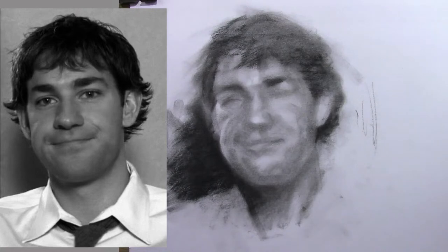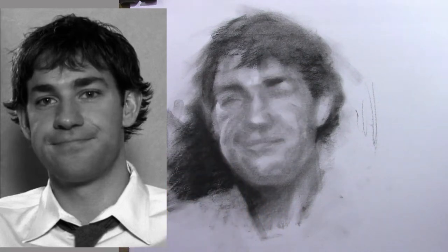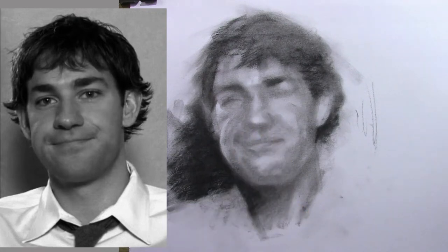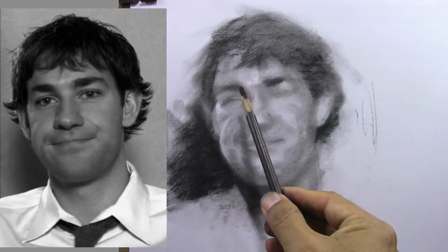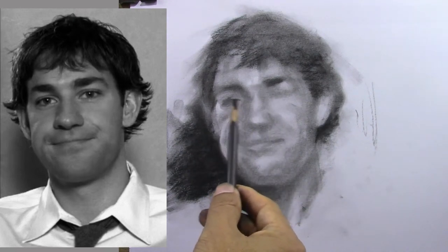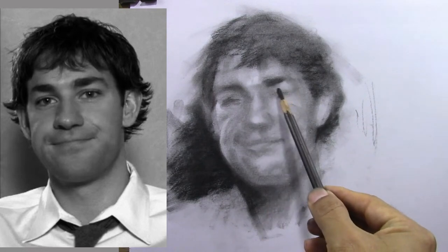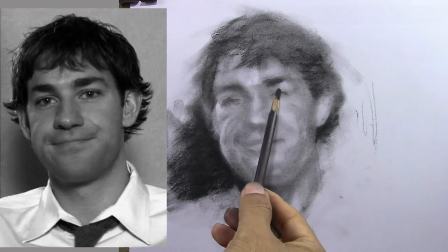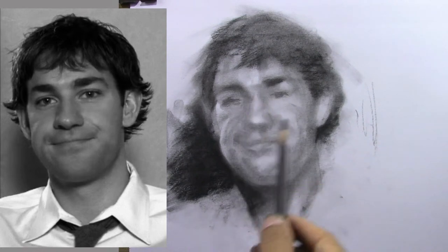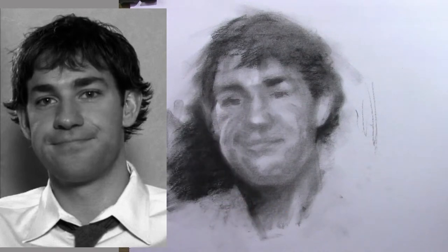Okay, just comparing. Yep. Now I'm gonna use charcoal pencil. I got this one that's medium. No, this one is medium and this one is soft. I'm gonna use the soft. As you see, I'm just trying simple straight lines, and here for the iris it's more about value than detail. I'm just making darker where I think the iris is.